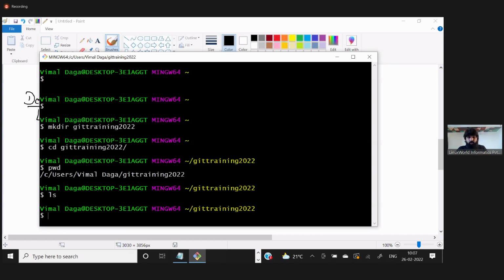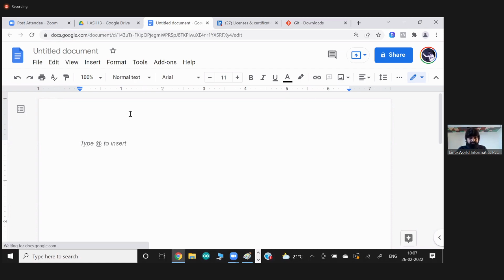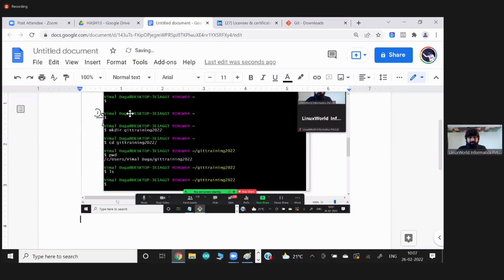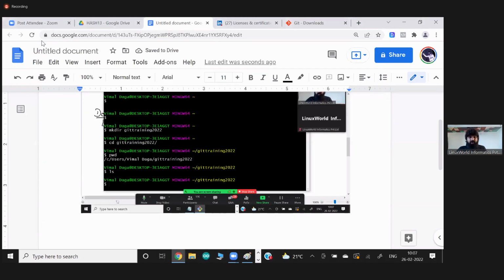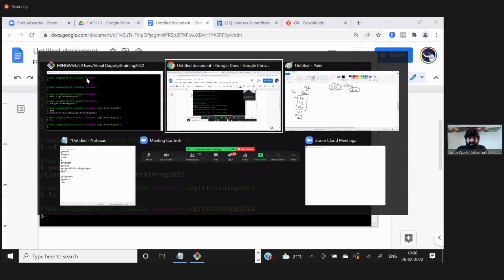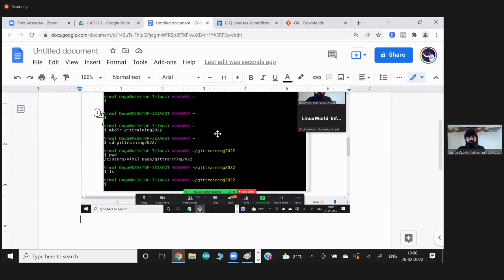In Git we are going to do a lot of practicals, and all the practicals I am going to put in this directory. And we have also created one separate document for you in my Google Drive. In the first break, or maybe by the end of today's class, we'll share this document with everyone. It will be for future reference. All the commands, all the diagrams that I'm creating here, we keep on posting in this drive, so you can use this document for future reference.